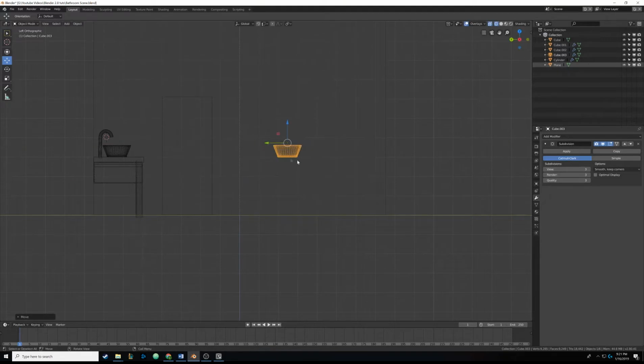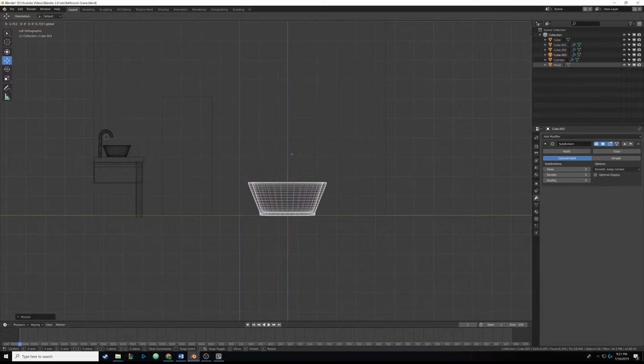So with the new bathtub selected, we're actually going to scale it in object mode instead of edit mode, just because we can always reset it if we have to. So I'm going to hit S and I'm just going to drag it out a bit. So you see now it's a lot bigger, and if we drag it down, kind of comparing it to the human, I think we could also scale it up a bit. So I'm going to hit S and then Z, and we're just going to scale it up so it's a bit taller. I think that looks pretty good.